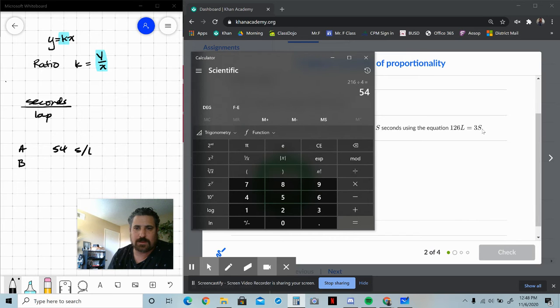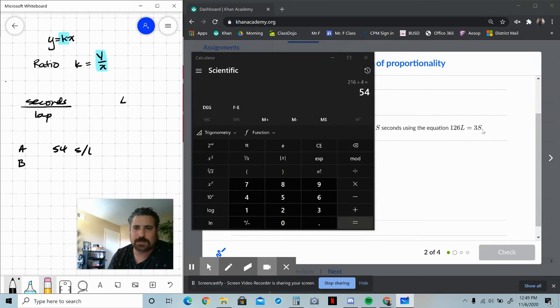So if you think about it, that 126 is related to your laps, and 3 is related to your seconds. Sorry, let me write that out. Okay, so he's got laps. I guess let's put laps on bottom, seconds on top. So he's got his seconds on top, his laps on bottom. And he's saying that basically in his relationship, right? Let's see if this works. He's saying 3 seconds is 126 laps, basically. Let's see if that actually works with this relationship.